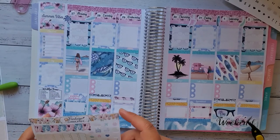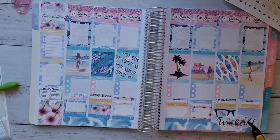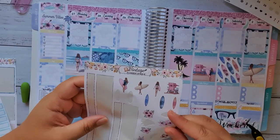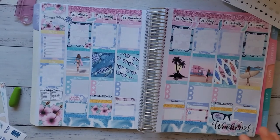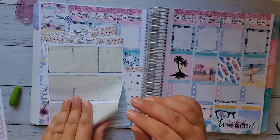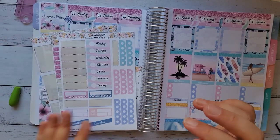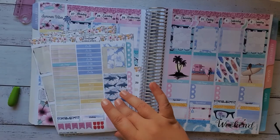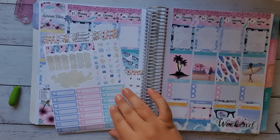And for the rest of it, I'll just leave. I won't do any more deco because I feel as though I did enough beautiful deco throughout the spread, and I don't want to overpower it with lots of other things. But I may just pop something really cute down in that corner there. Awesome. There isn't much left. I do have enough left for a second week if I want to, like a light week. But other than that, I'll probably use most of this stuff when I go back and check on what I did, because I think I used a fair bit of this kit, which is really awesome considering how jam packed it was. So I made the most of this kit.